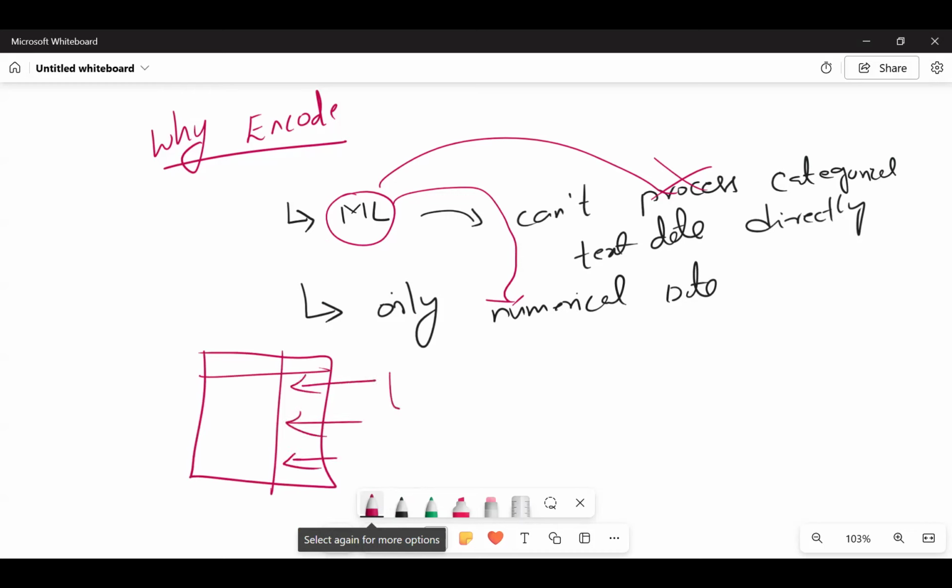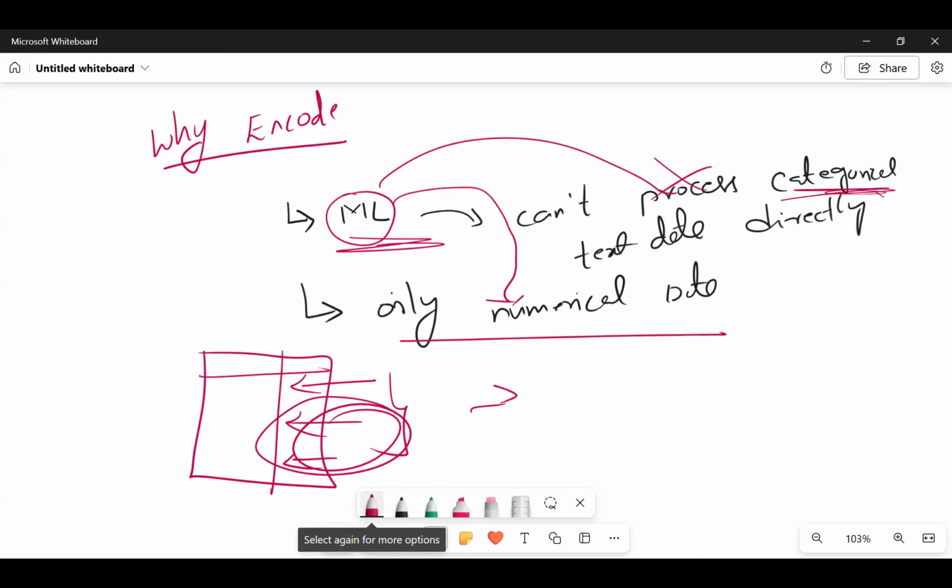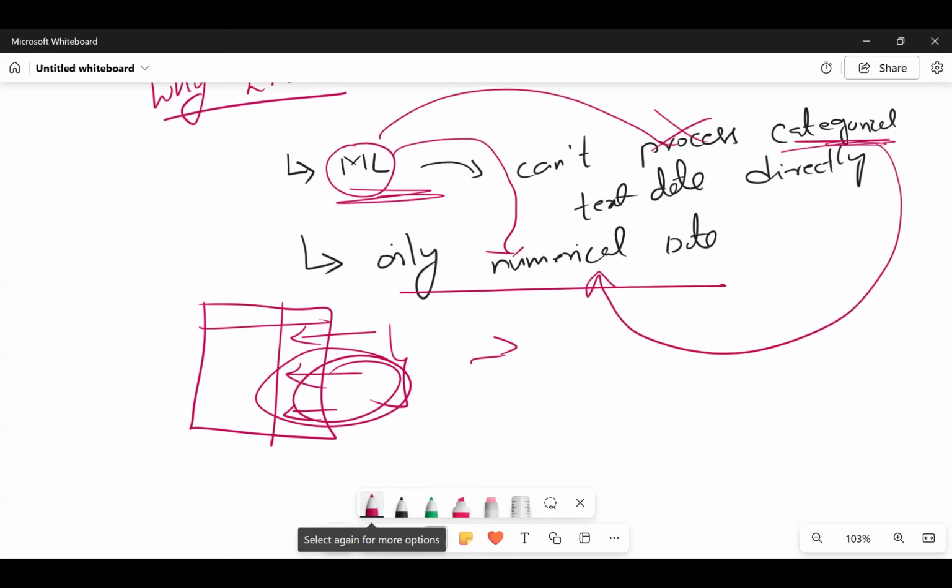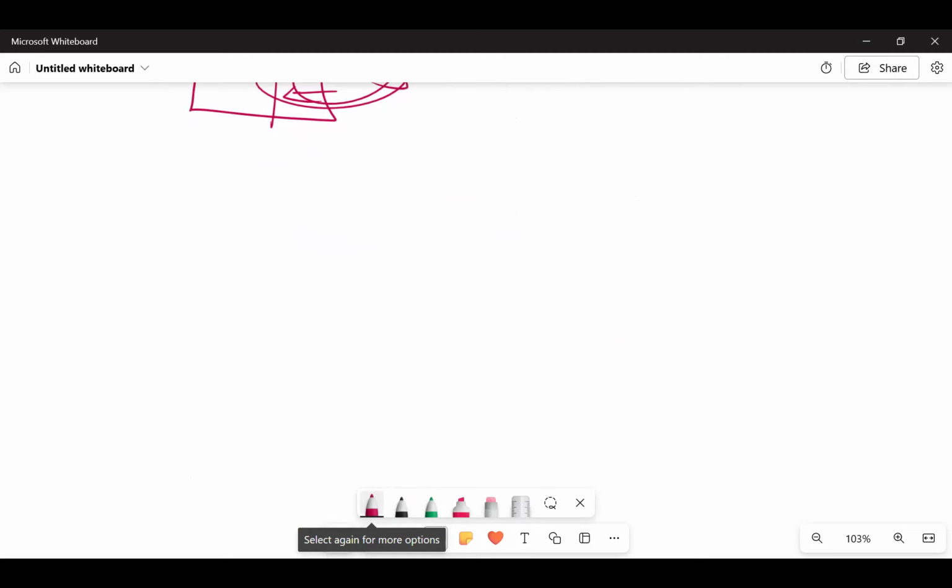In this scenario, any machine learning model cannot understand or process the categorical data, so how can you build the model? Because of that, we need to convert the categorical data into the numerical format. That step or process we call encoding. Clear? So we must convert the text into numericals using encoding techniques.